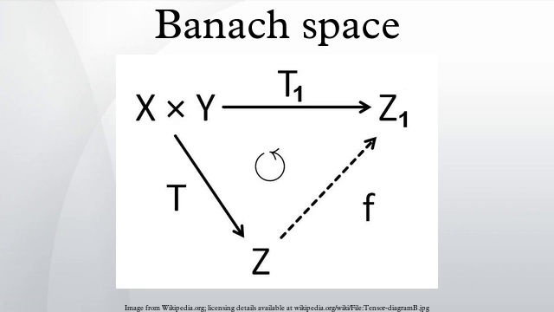Examples of dual spaces: the dual of c₀ is isometrically isomorphic to ℓ1. For every bounded linear functional φ on c₀, there is a unique element y in ℓ1 such that φ(x) = Σ yₙxₙ. The dual of ℓ1 is isometrically isomorphic to ℓ∞. The dual of ℓp on [0,1] is isometrically isomorphic to ℓq on [0,1] when 1 ≤ p < ∞. The parallelogram law implies that the inner product is additive in X, and it follows that it is linear over the rationals, thus linear by continuity.